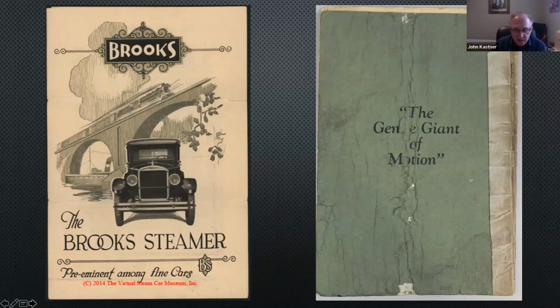Here's a couple of other documents we have. A terrific manual, which, you know, isn't what we think of when we think of manuals. But I thought one of the cool things about the cover was the adoption or adaptation of two other steam transportation mainstays that appear in the background. Of course, that's a steam locomotive train that's whistling across a railway bridge, and also a steamboat, steamship that's going under the archway of the same bridge. I thought it was a very almost Harlequin romance type cover for the manual for the Brooks steam car.